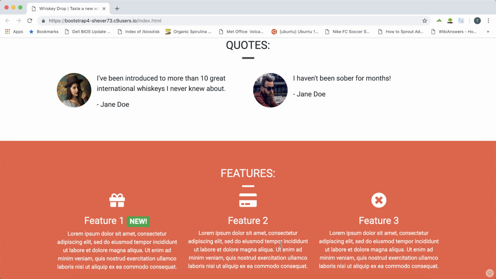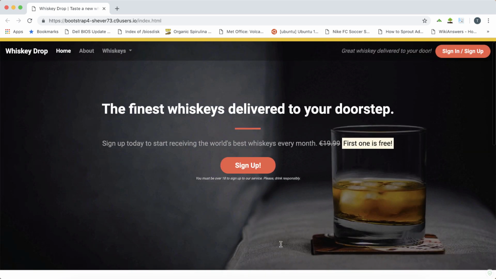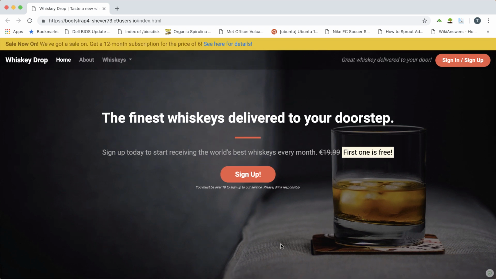We've also given them contrasting background colors, which stretch across the entire page, making it clear where one section stops and another begins. We've centered the heading, too, in each of these sections, which helps the user as they browse down the page. And we've made the icons in our features section bigger to draw the eye. So these are just a couple of the subjective design decisions that will hopefully improve our user's experience, and more importantly, increase our sales.